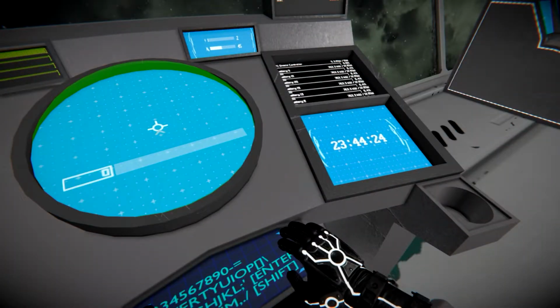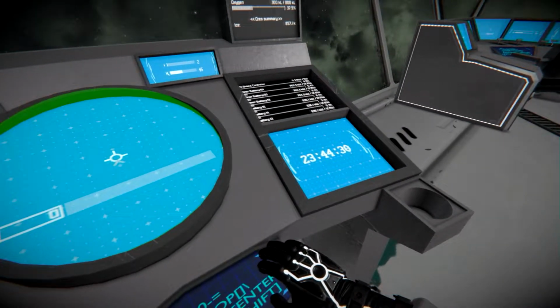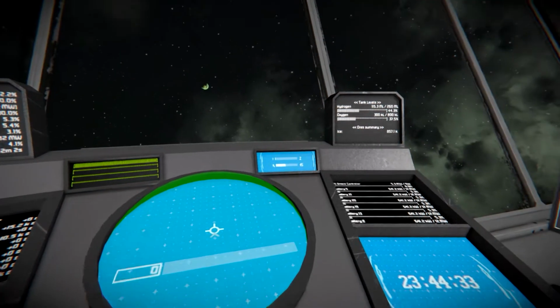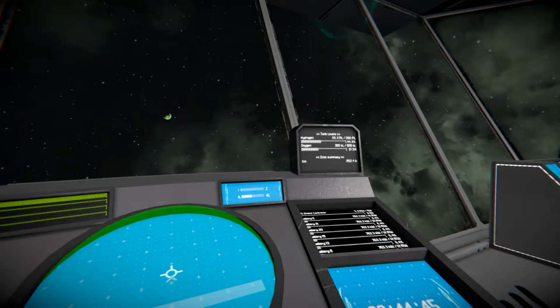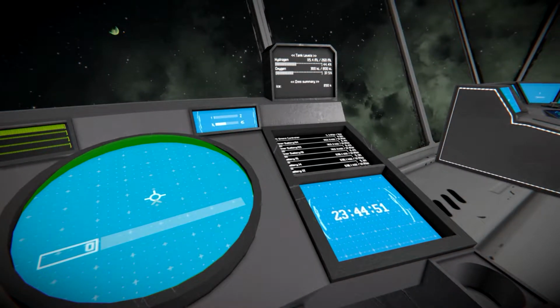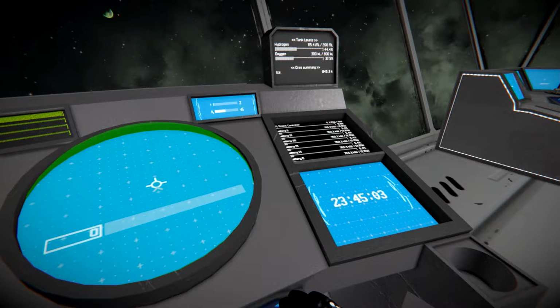We left some of the default scripts running. So we have our gravity system here, we have our digital clock, our nav ball, and then we have our quick summary of what our power usage is currently, and what our hydrogen tanks are. And then if I need the actual details, I have that information in that top right corner. And then the screen directly below that tells me what is using the most power on my ship currently. So if I was using something like ion thrusters, those thrusters, when we are in motion, should be at the top of that list.